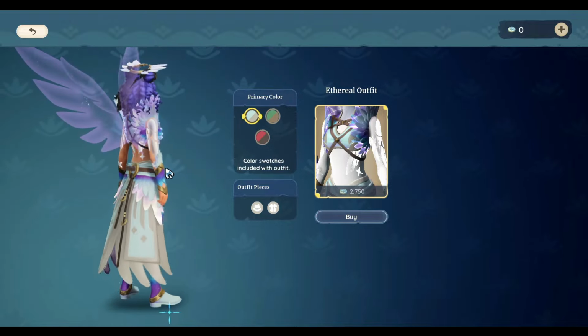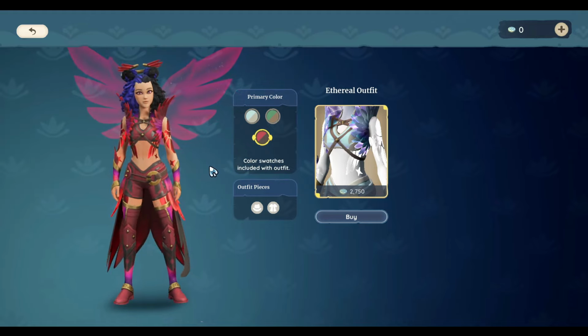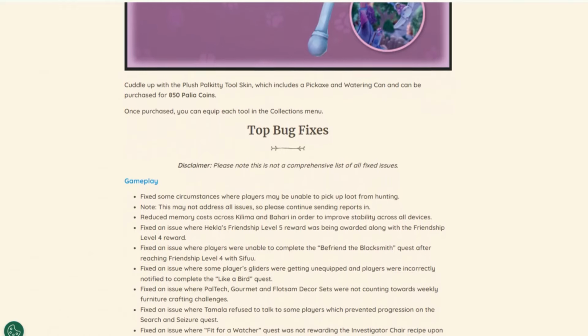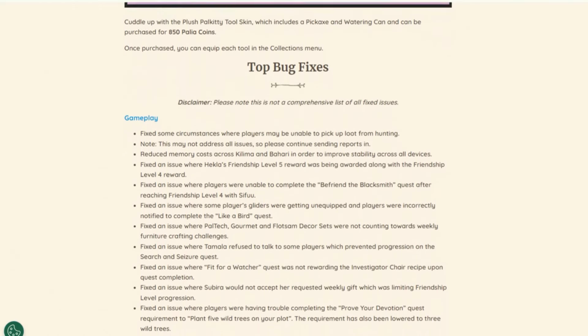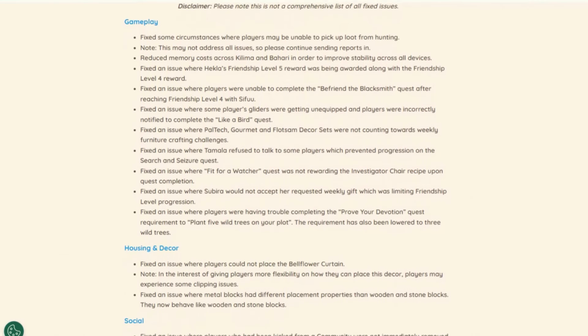On August 13th, we will have 3 outfit bundles added to the premium store, but you can preview them in the wardrobe now. There's also a number of bug fixes, which I'm not going to go over. You guys can definitely take a look at these. They also provide the top known issues as of this update. So if you're interested in that, take a look there to see if the issue you're experiencing is already known.